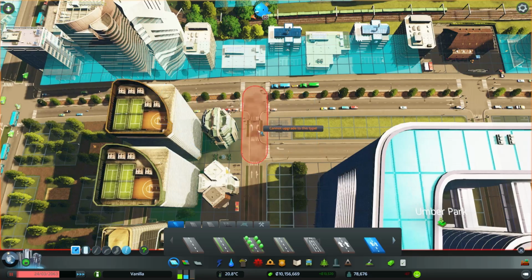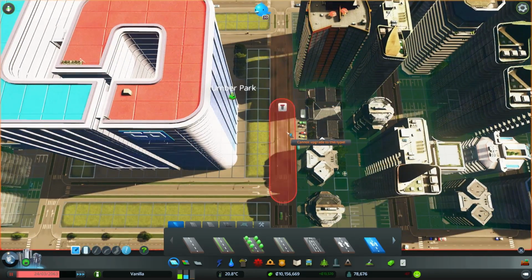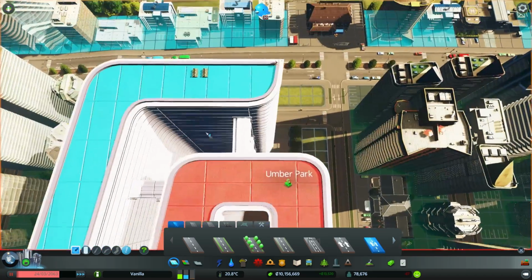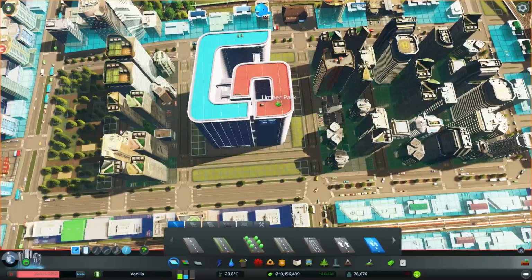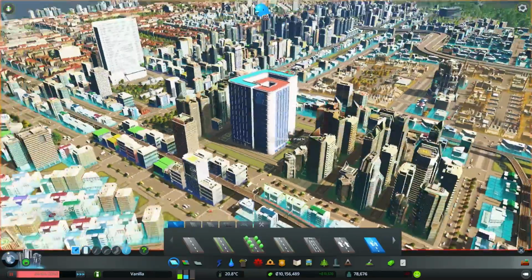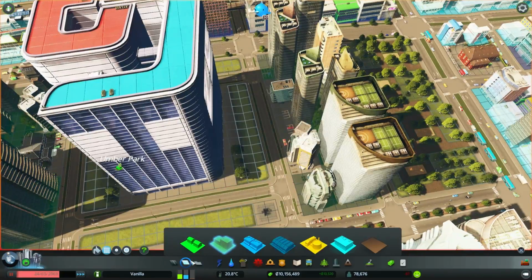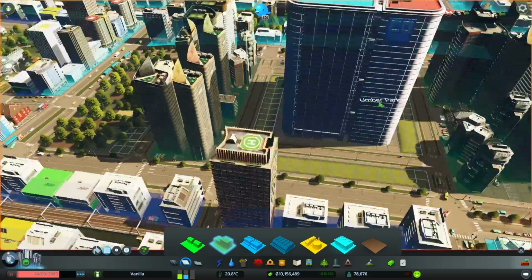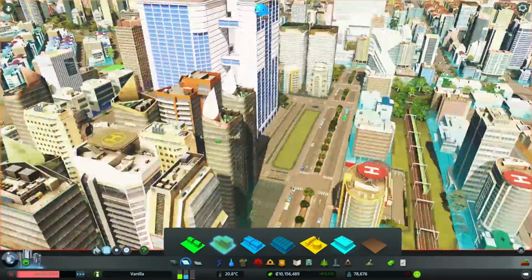Maybe a one-way road that goes straight through there, and a one-way road that comes back this way. So that one would go around like that, and this one would go like that. I guess that's okay. That sort of lets traffic flow around that area without too much trouble, which is exactly what we want. I would also like to just rezone that area so that it will grow up again, and I think that's pretty good.